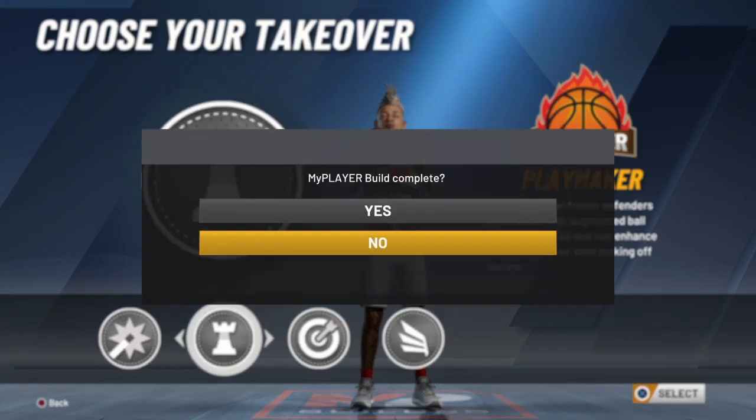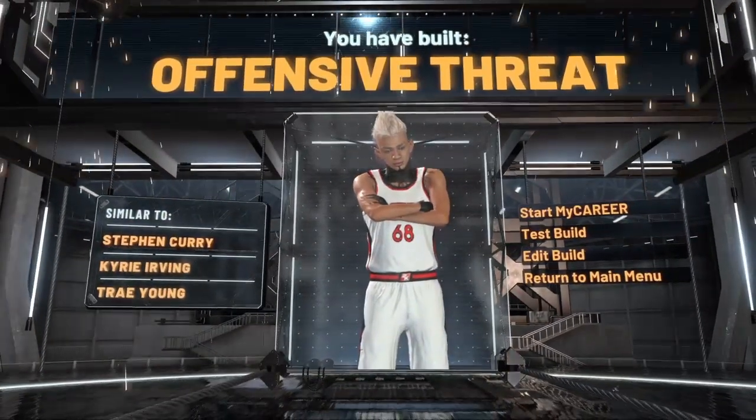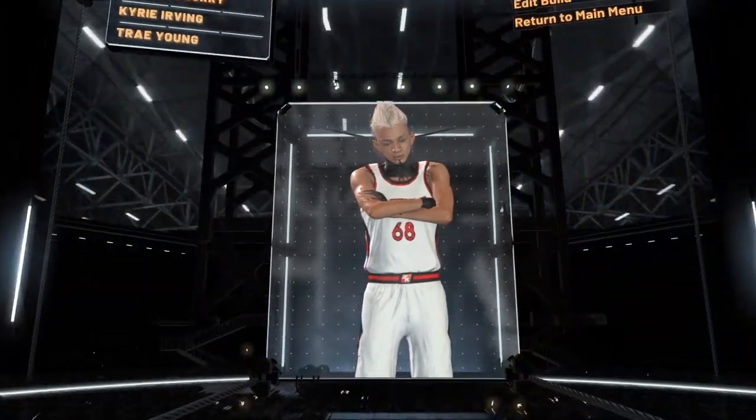And I would choose, honestly, I would choose playmaking, because I chose sharpshooting, and sharpshooting is just garbage this year. So I would choose playmaking. Now on to the badges.